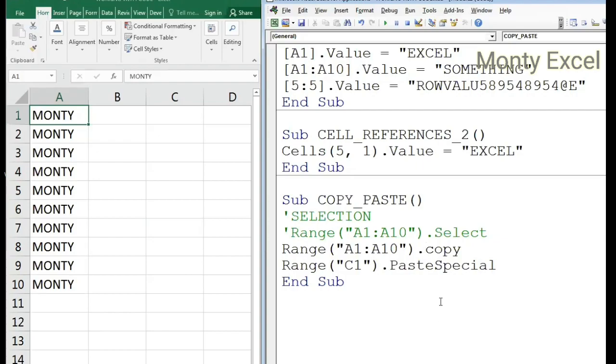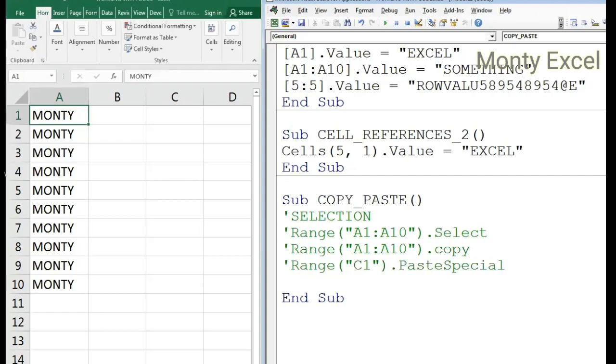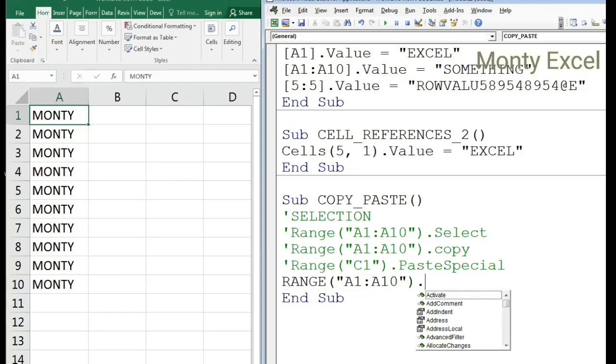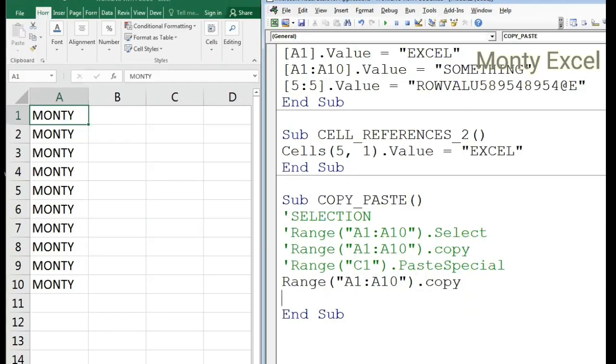So this is simply copy and paste we have seen, but is there any other way of copying and pasting? Let's see. I have another way of writing which is very beautiful. I'm saying a range, A1 to A10. I select it or copy it, say dot copy. Now you're wasting one more line to paste it, right? Instead of that, you can also say space.